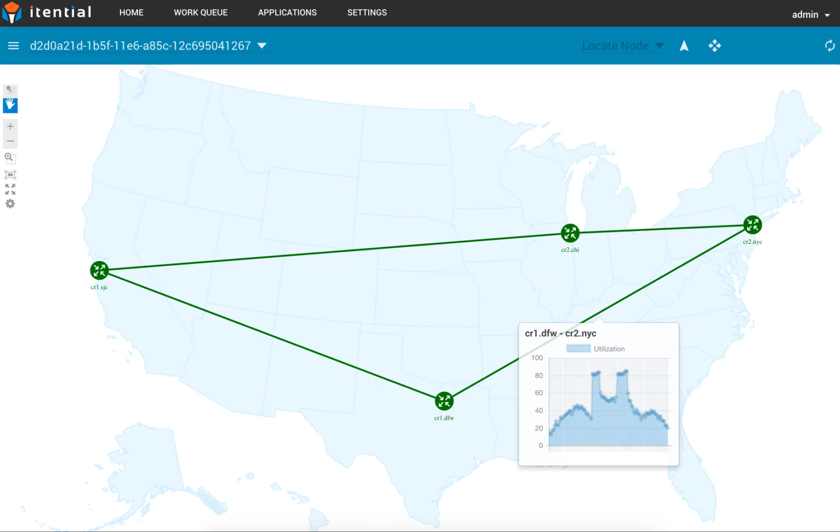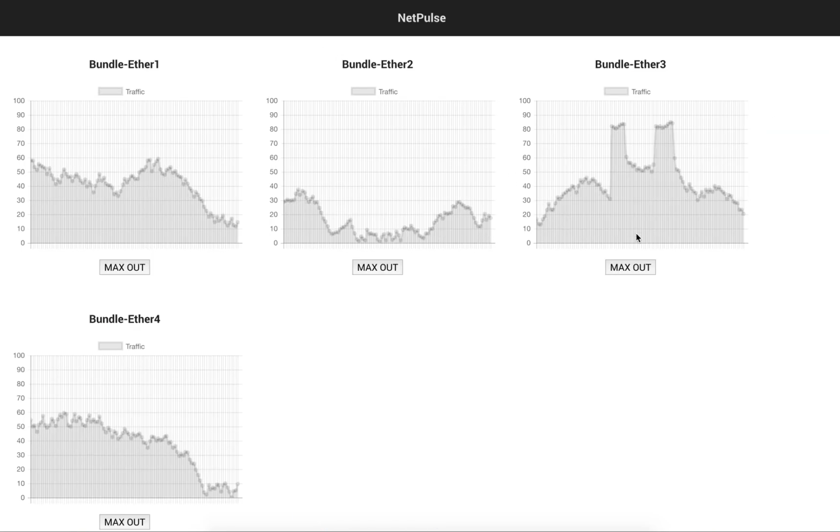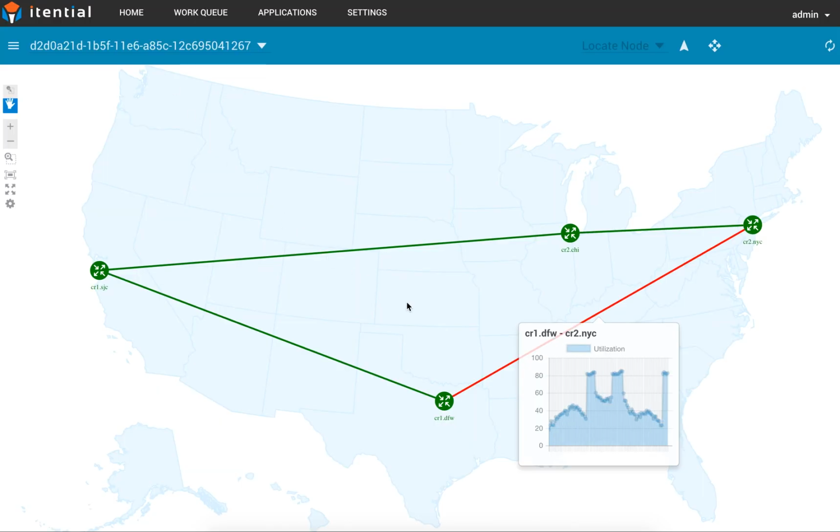But that's no fun for the purposes of a demonstration, so we're going to go in and insert additional traffic into the performance management tool that's going to say, hey, this link is overutilized and we need to do something about it. And as you can see, that utilization is in real time appearing back on Pronghorn. But now we've got a problem.